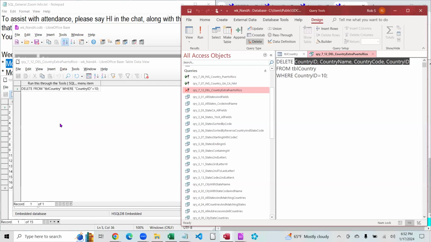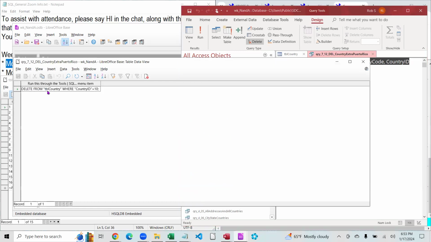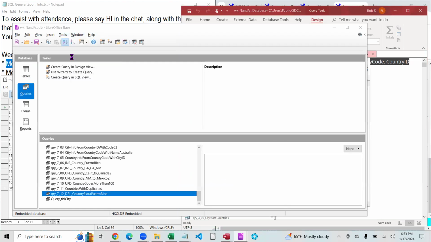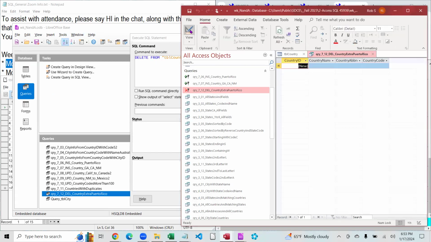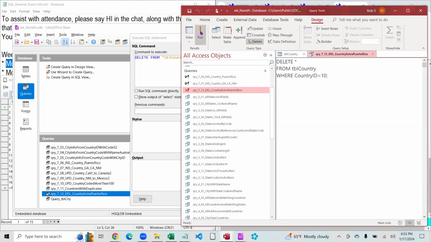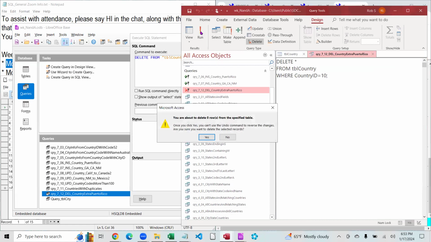So when it comes to LibreOffice, as I mentioned, it does not want you to put anything between the delete and the from. If you try, it becomes an invalid command, as I'll demonstrate here. So let me put a star here first. And when I view, let's see, I guess I don't have any data there. It's going to delete nothing, but let's go back here, try to run it. Yeah, so there are none that have an ID of 10, so it's not going to delete 10. Oh, that's why 10 was missing from the sequence.